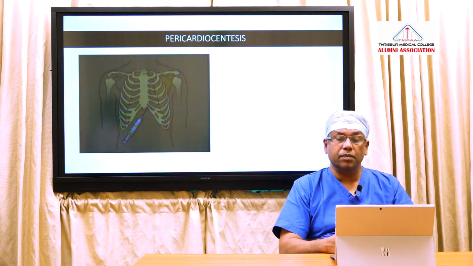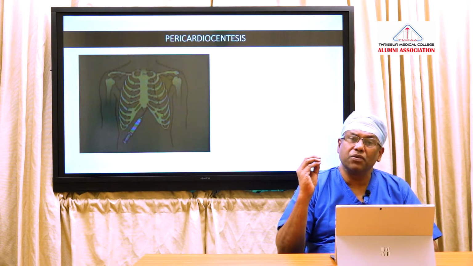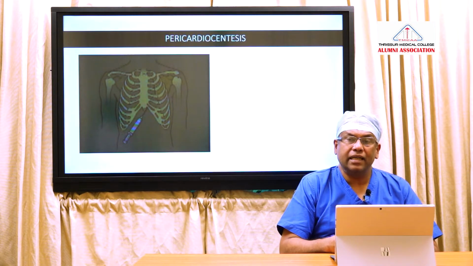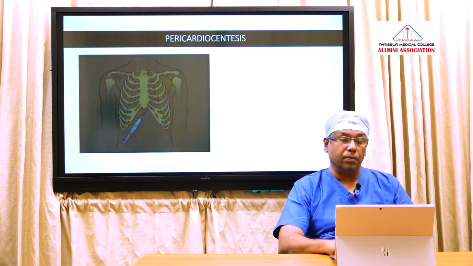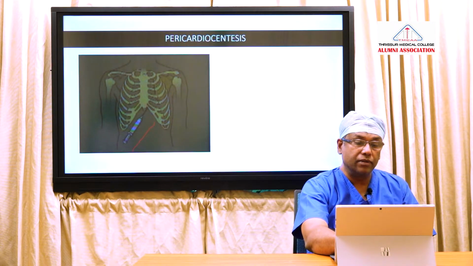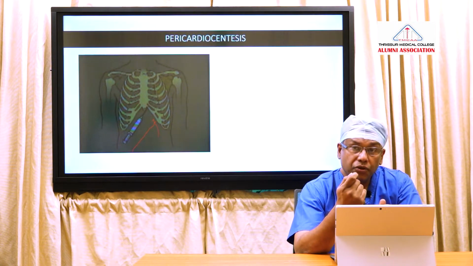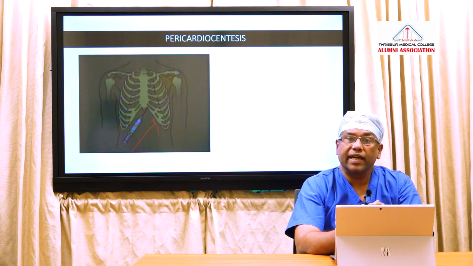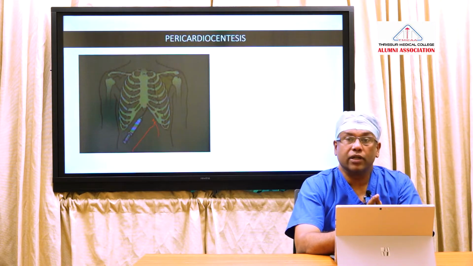How will you do an emergency pericardiocentesis? Emergency pericardiocentesis is a measure which should be known to all emergency room physicians. You attach the patient to all the ECG monitors. Then you take a number 16 cannula and approach through a subxiphoid route, right? In the direction of the apex at a 45-degree angulation. You go on aspirating, and the moment you strike blood, you aspirate and see whether the blood is clotting. If it is not clotting, that means you are in the pericardial sac, not in the cardiac chamber.